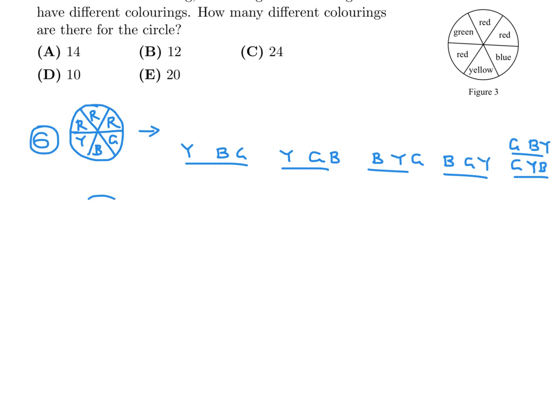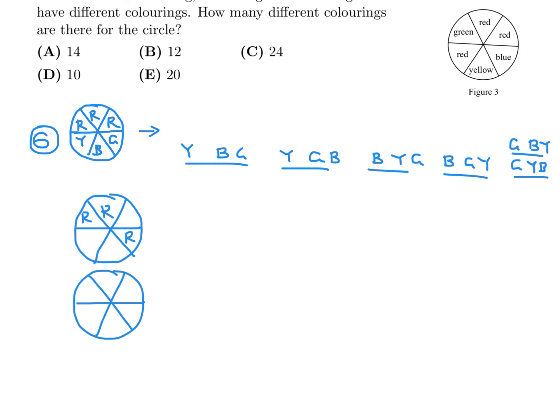Another scenario is when you have 2 reds together. So red, red like that, and then 1 red is sort of like that. And another way is similar. So you have red, red, but then the other red is like that. Yeah, because you can't put them there or there, because that would be 3 reds adjacent to each other, which would be the same as this guy. Okay, so this guy, same story really.